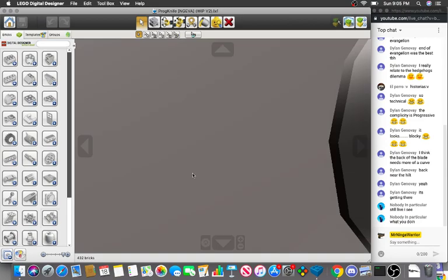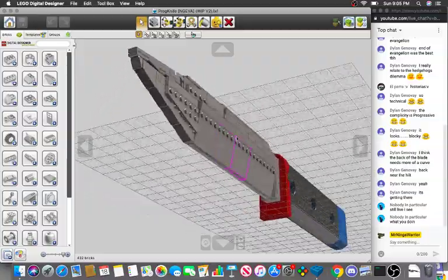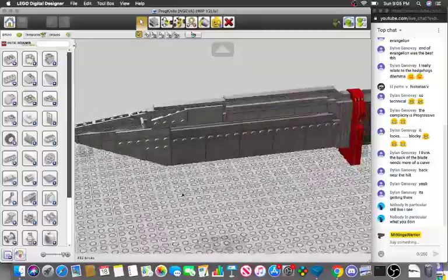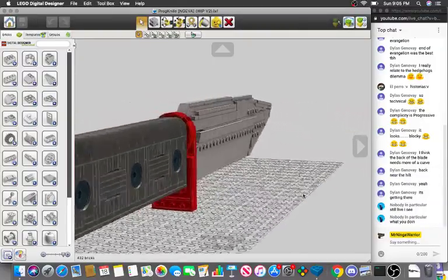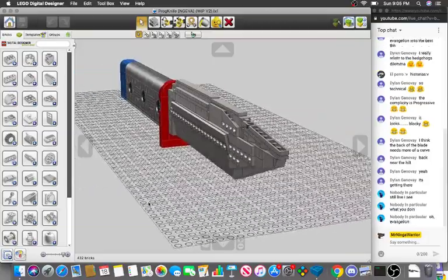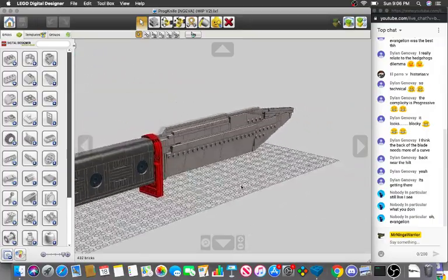I really wanted to experiment with a different type of blade going on here to really try to get this to do what I wanted it to do. So this involved angling pieces in a very, very difficult fashion. But I think it may have worked out for the best. Oh yeah, classic anime. One of the bests.